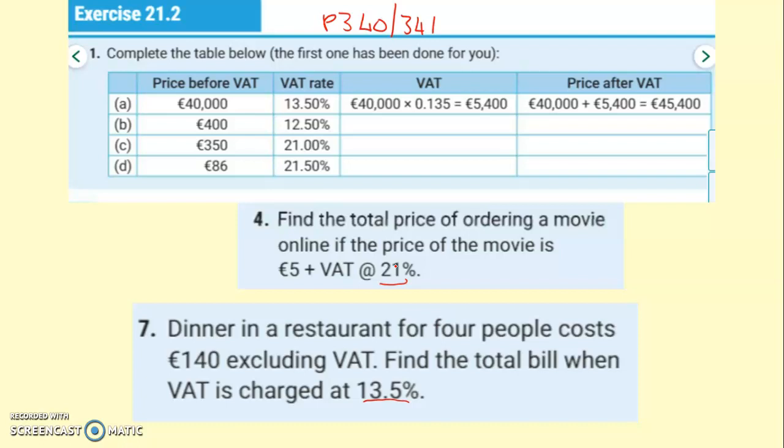So that's the work that I want you now doing for the remainder of the class. Question 1, question 4 and 7 on page 340. These are saved in the usual place: Teams, Class Notebook, Content Library, Remote Learning, and today's date is the 22nd of March. So that's your homework now due for Wednesday.